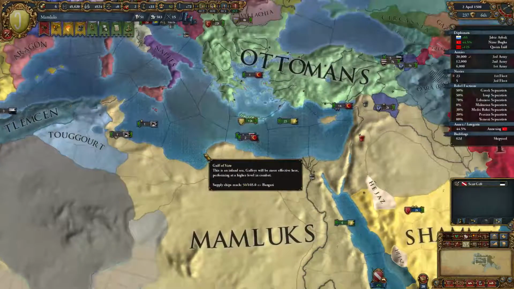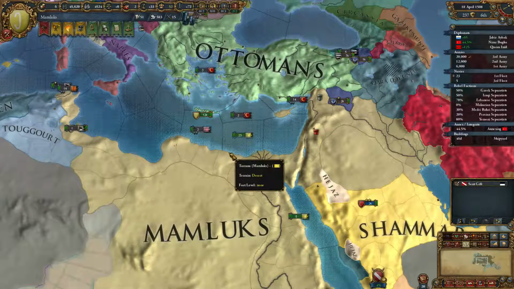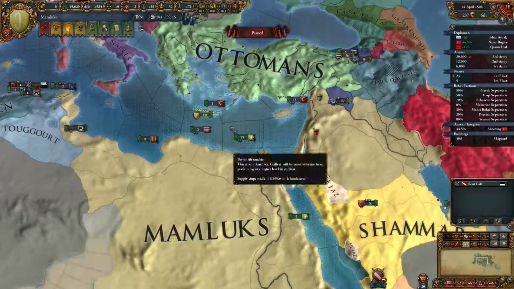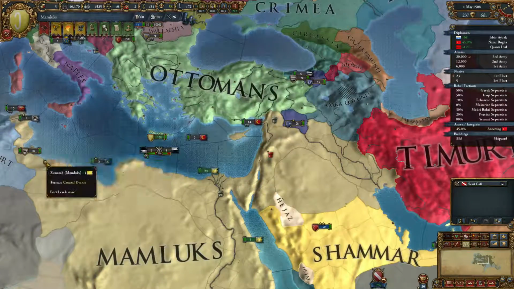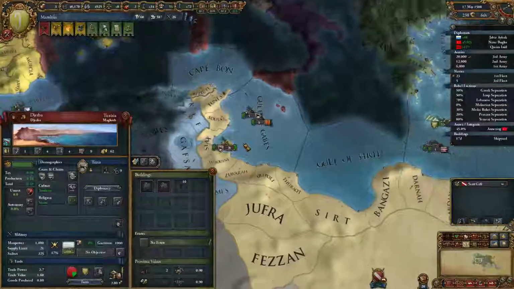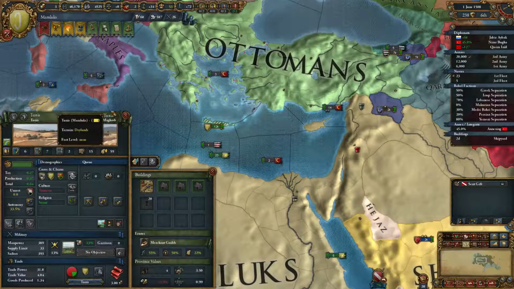Not that Tunis really helps us very much. I just wanted to prevent other people from being able to get a ton more money. Well, that's kind of even a lie. The main reason I wanted to eat Tunis is so that the Ottomans couldn't get him as an ally. Because then I'd have Tunis coming in over here, and then the Ottomans coming in over here. And I'm like the only one who can even fabricate a claim on Tunis at this point, so I don't even really care about him living.